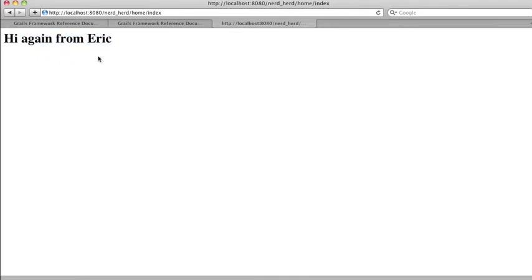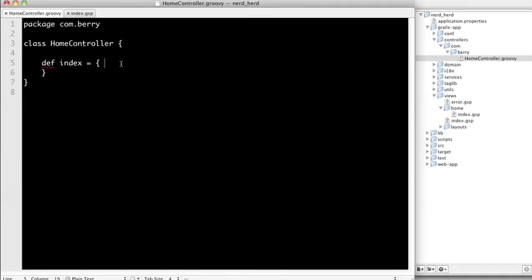So we are using our GSP file. Now what if I wanted to pass some variables down? It's actually very simple in Grails. What you would do is pass down an array, or actually a hash, and I apologize, I'm still new to Grails, so I don't know all of the terminology yet, but you pass down this collection or hash or whatever it's called, and let's say I want to say the name variable is Eric Berry, and I hit save there.